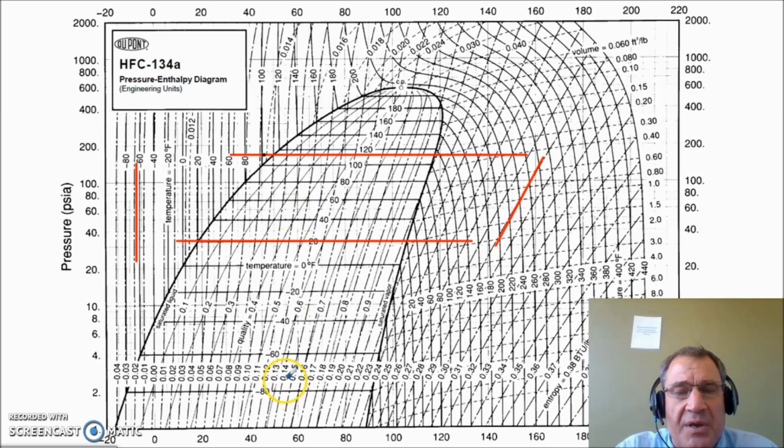I can also anticipate that we should have about 10 degrees of evaporator superheat. You see here's our 20 degree saturated suction. If we come out along this line, here's the 20 degree line and the 40 degree line. If we come in between here, that's about 30 degrees right there on our suction line. We can also anticipate that we'll probably pick up another 15 degrees of superheat on the suction line, so the temperature of the suction line as the refrigerant vapor enters the compressor is going to be around 45 degrees, so I put that point right there.